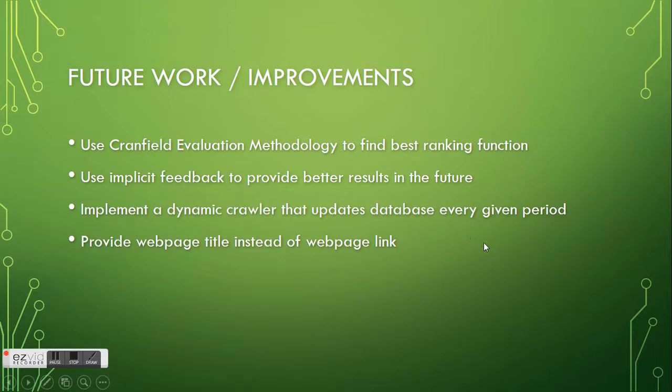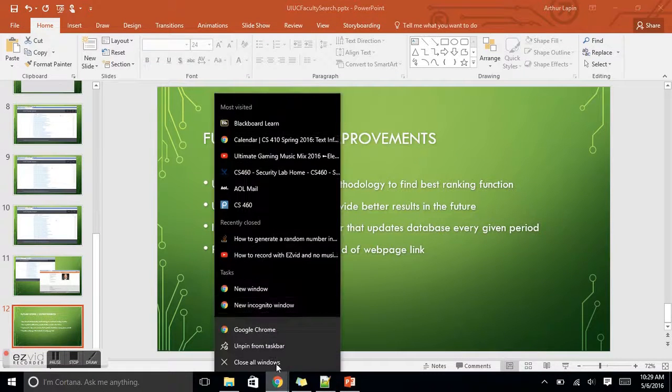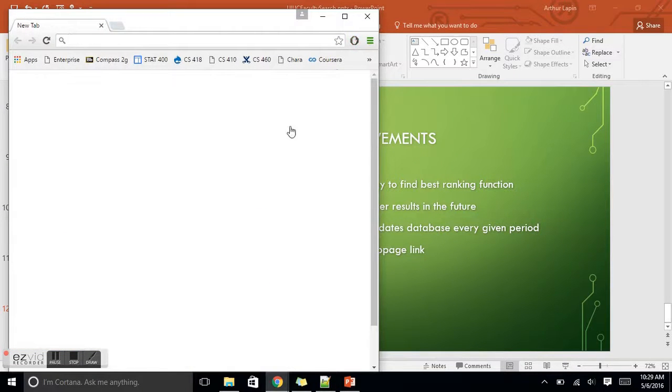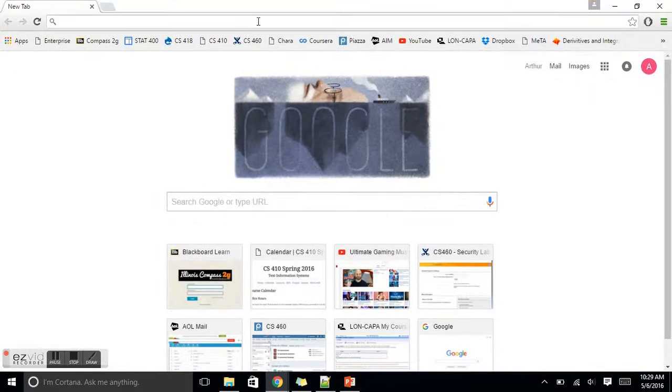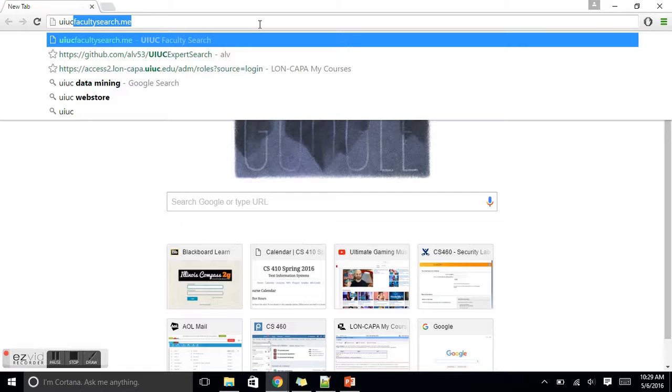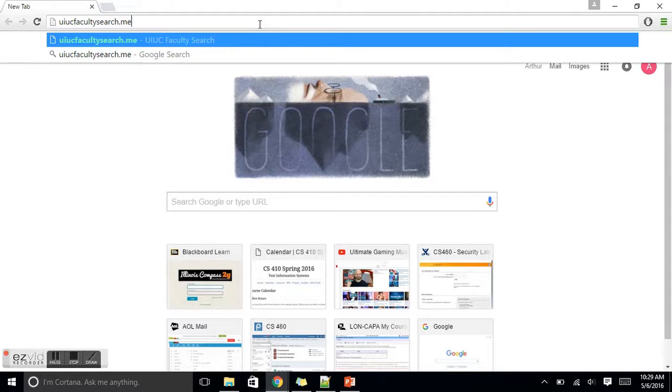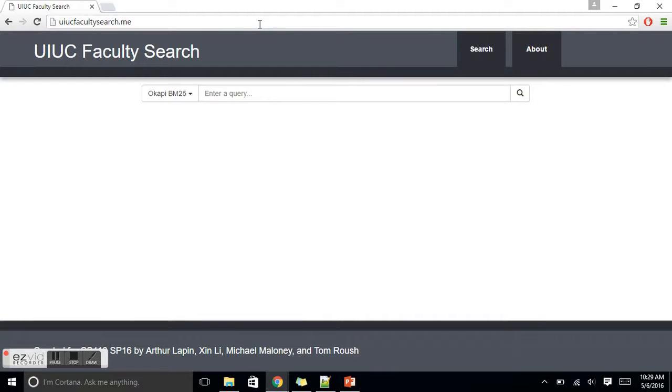So now what I'm going to do is, I did show you some snapshots, but I would like to show you exactly how it works. So of course it's UIUC faculty search, so I searched that already before, and this is what you will get.